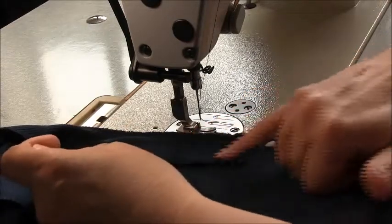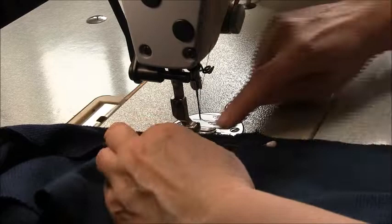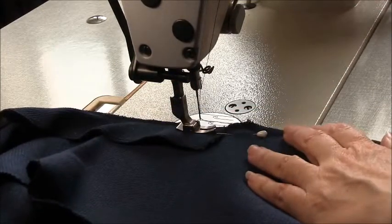So we're going to reinforce the top and the bottom of our hand openings. So what we're going to do is come to this area here where you've popped in that button reinforcement, and we want to start stitching just on the edge of our overlocking. So back tack a couple of stitches just to secure that.